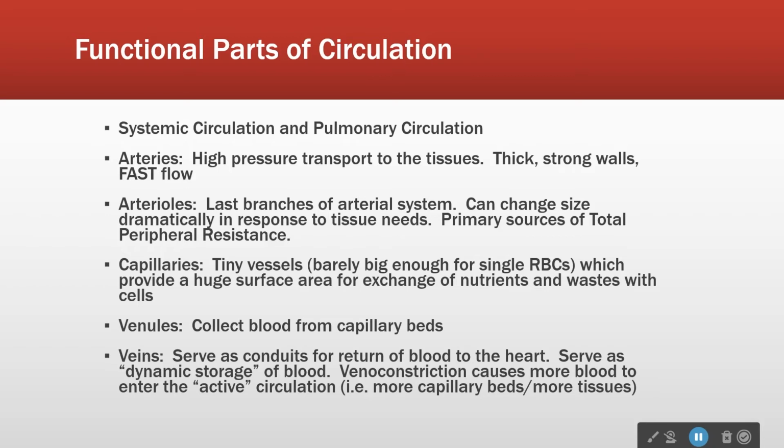Why do we have a cardiovascular system? To deliver nutrients and pick up waste products. Well, how do we do that? Across a surface, right? So the bigger the surface area, the easier capillaries can do their metabolic exchange. We're going to spend a whole lecture talking about how capillaries work.